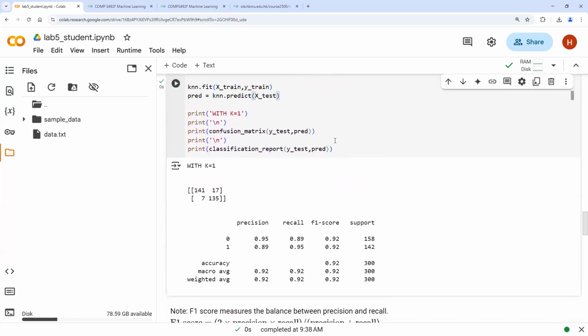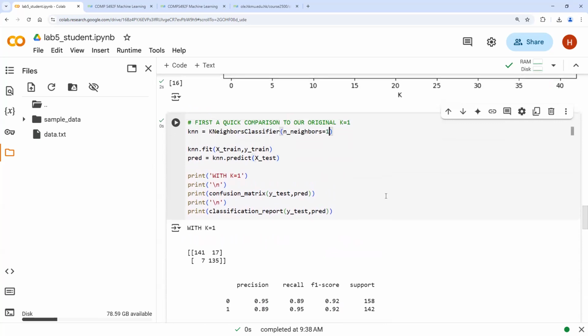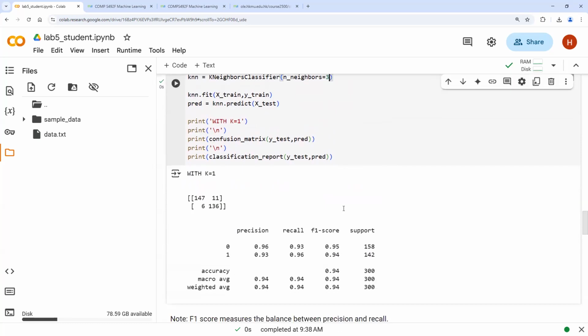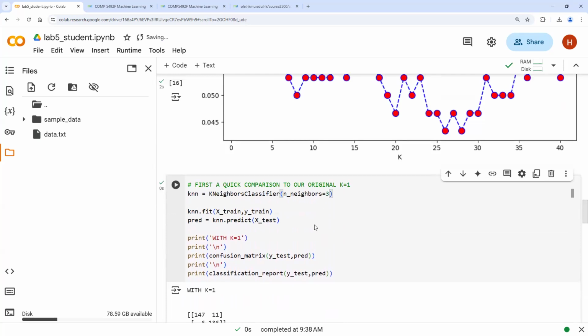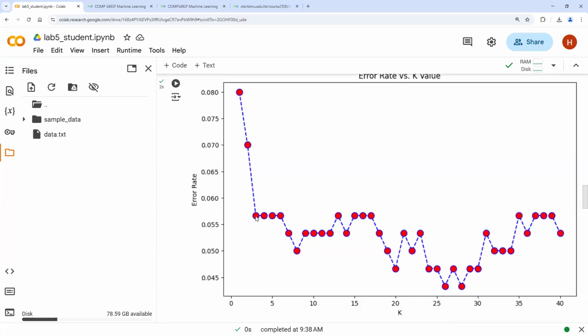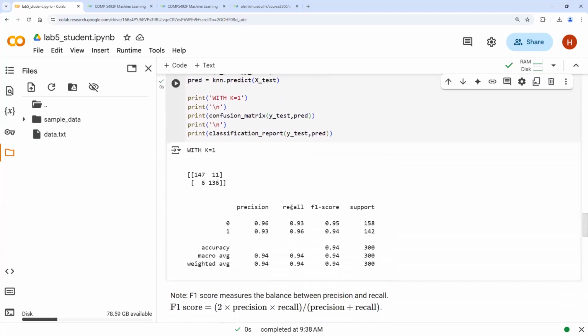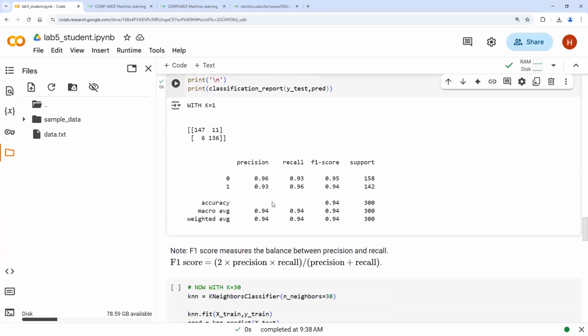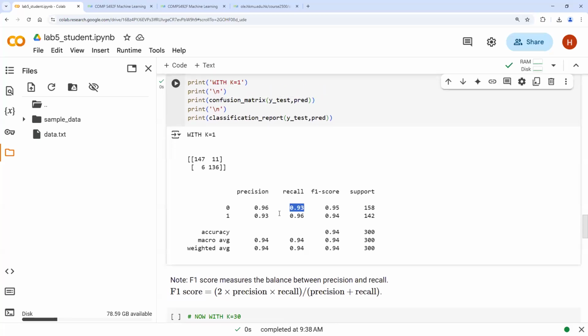get the confusion matrix. Is k equal to what? Let's set it as 3. Okay, so when we set the k value as 3, we can have another report of the result. And we can see now we have precision of 0.96 and 93, right?